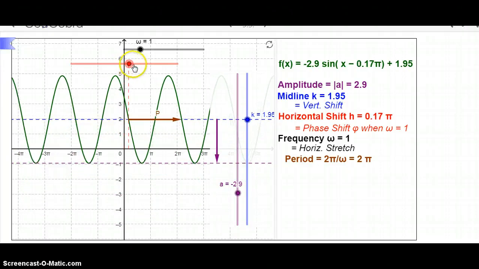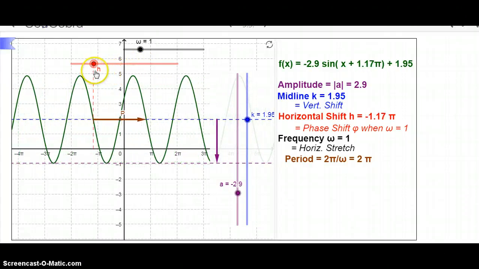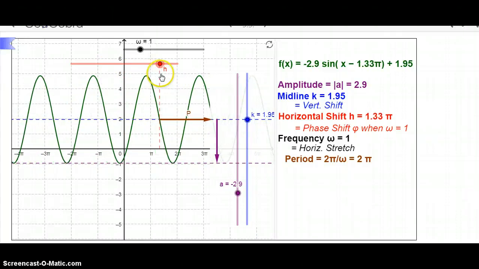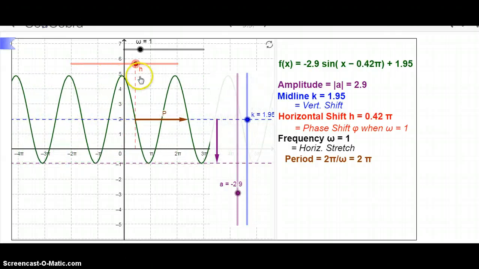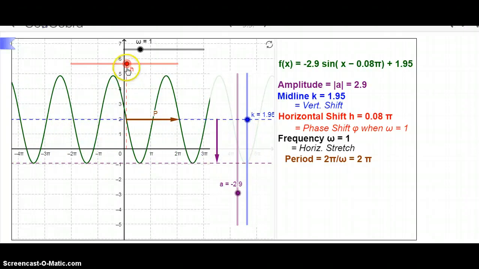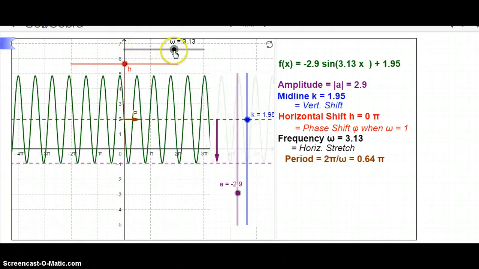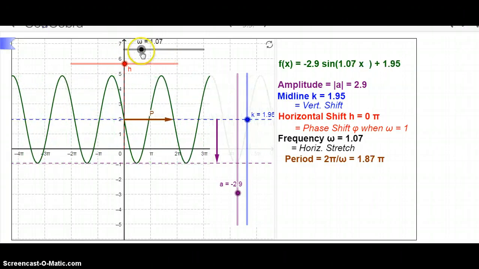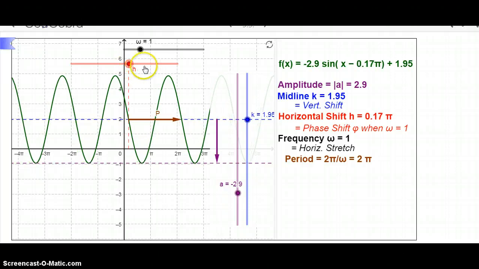The last of our trig transformations is the horizontal shift, often called phase shift. Phase shift also has a Greek letter symbol called phi. The definition of phase shift varies among different fields of studies, but we'll leave it to be the same as the value of horizontal shift that we have called h in the past. This is pretty much true for all definitions whenever omega, the frequency, is 1. To keep things clear, we will study functions that have omega other than 1 only when h is 0, and only a non-zero value of h when omega is equal to 1.